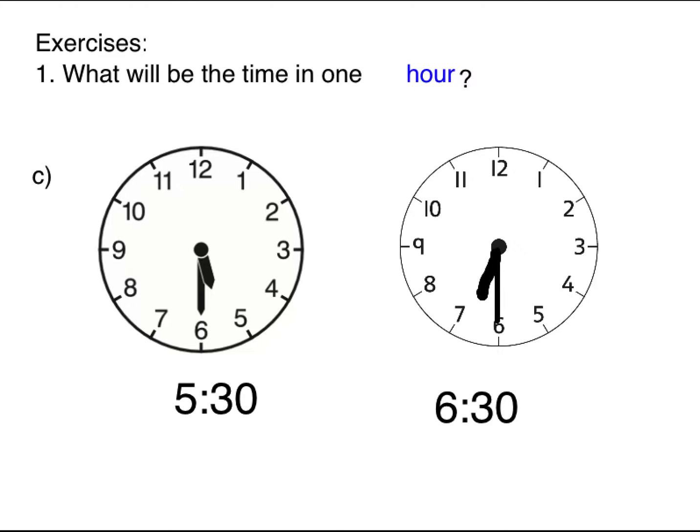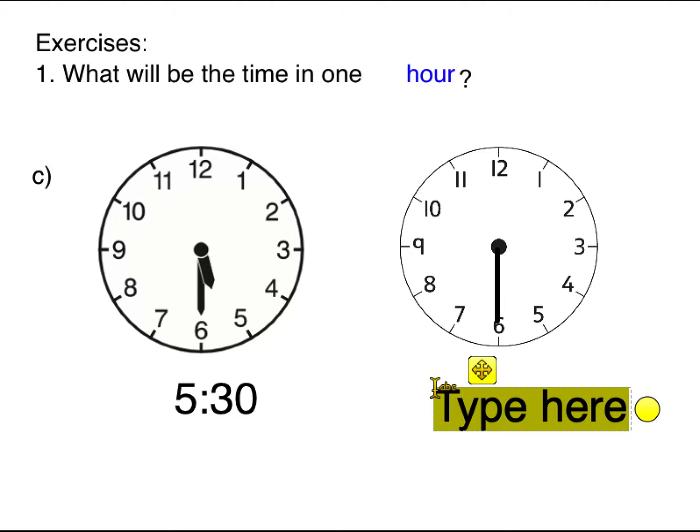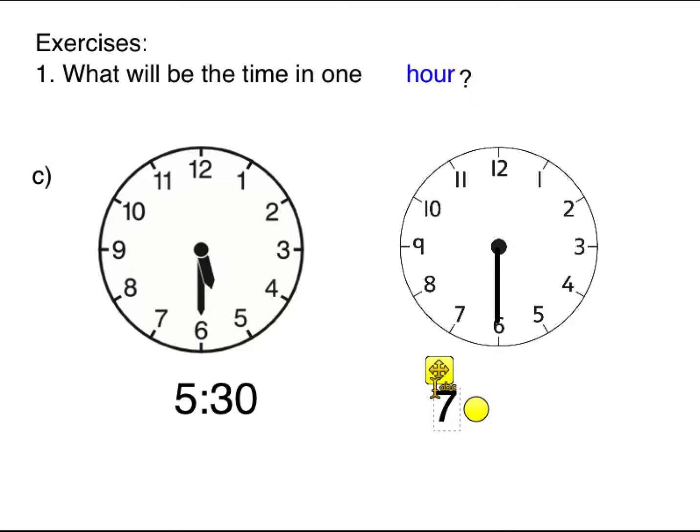Or, you could try doing, let's go there. What's it going to be like in 2 hours? So instead of going 1 more than 5, you need 2 more than 5. 5. So you grab the 5, count 2 more. 5, 6, 7. 7:30. So instead of halfway past the 5, halfway past the 6, halfway past the 7.